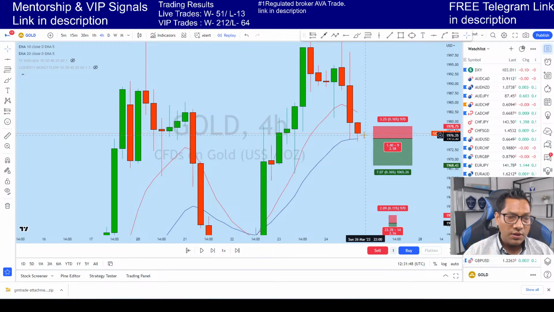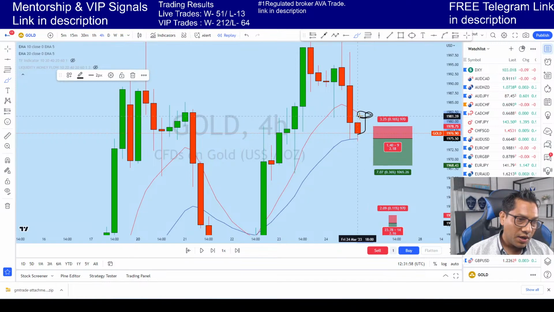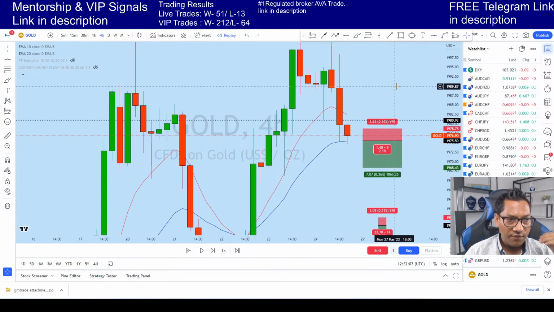In the analysis yesterday, as well as in the weekly forex forecast, this is exactly what I expected: gold to break this high, grab liquidity, and then drop. Interestingly enough, gold dropped from exactly that point. You can review the analysis that I posted yesterday and also go to the weekly forex forecast.